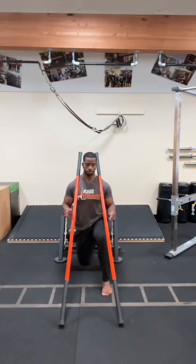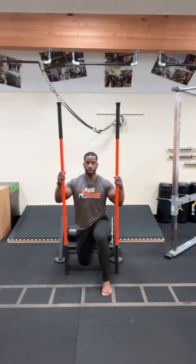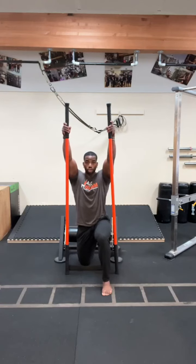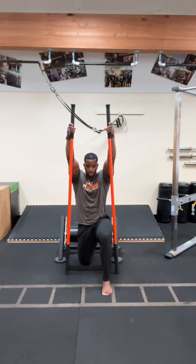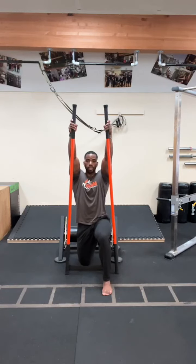We're gonna stay on this side here. I'm gonna take the sticks and bring the bottom of the sticks right about mid-thigh here, with my hands up high. Now I'm gonna drive my foot down towards the floor, so I'm getting that knee extension, and I'm gonna do a posterior tilt again. I'm gonna try to drive my hips back a little bit further towards my heel, and hold this position here. My hands are up nice and high, all right? You can always work them up a little higher if you like, but the main objective is we're trying to stay in a nice tall spine position.